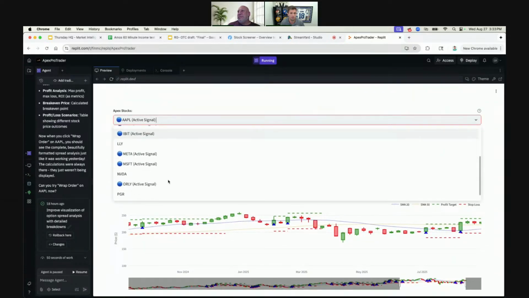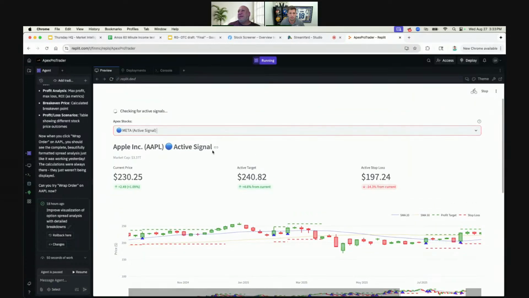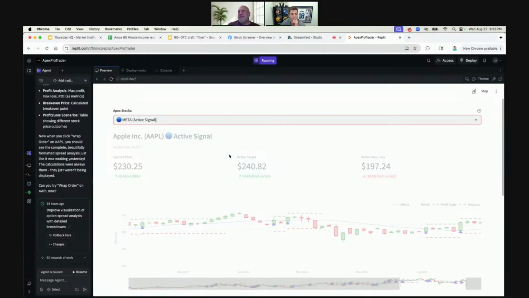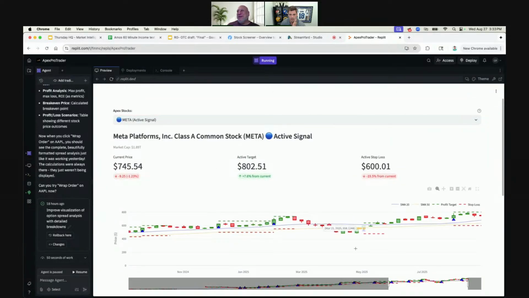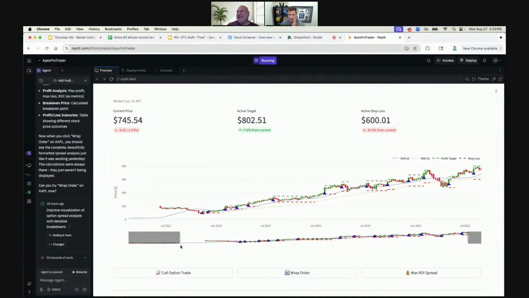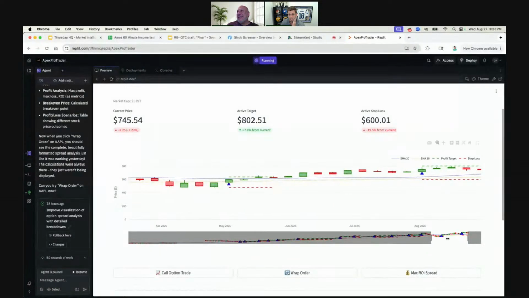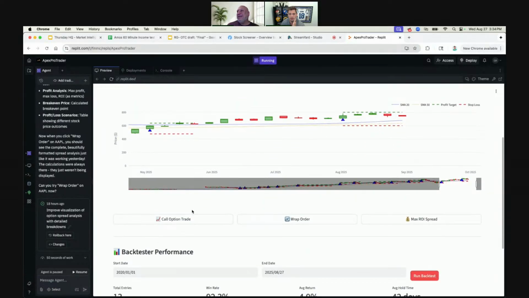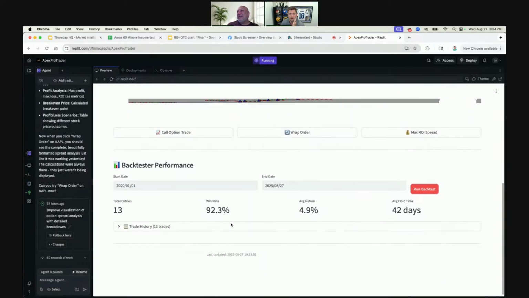Let's just go take a look. I was just playing with Meta. Please work for me. Please don't break on me. Again, this is very early development here. This is alpha version, folks. We're not even at beta yet. Obviously, this chart will look prettier for you guys. It's not done yet, but you can see all the previous signals, the current signals, current price, stop loss. Check this out. I'll get to this next. But look at this at the bottom.